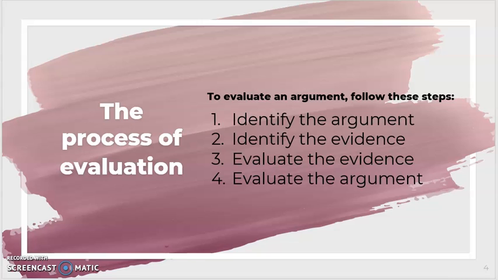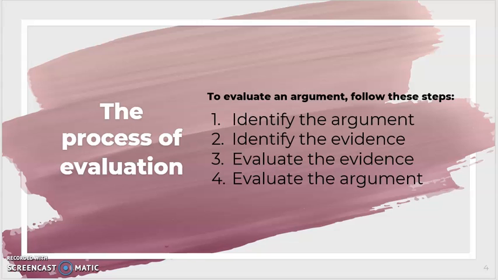In the third step, you're going to take those pieces of evidence that you've identified and you're going to evaluate each one. We have to determine whether this piece of evidence is something that we should be paying attention to or not. Is this a strong piece of evidence? Is this convincing or persuasive? Or maybe it isn't. So we'll talk later in this chapter about how you evaluate that evidence.